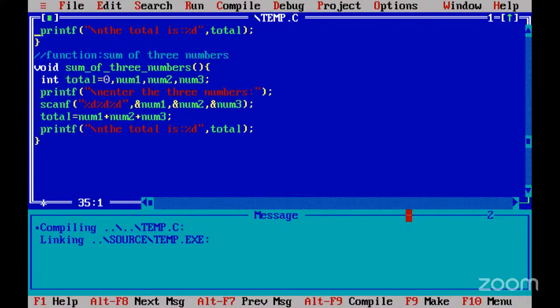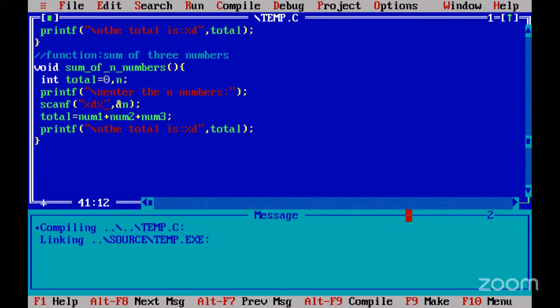Now this is sum of n numbers. Here I want only one number, n. So get me the n number. Instead of all these things, I need only one n.